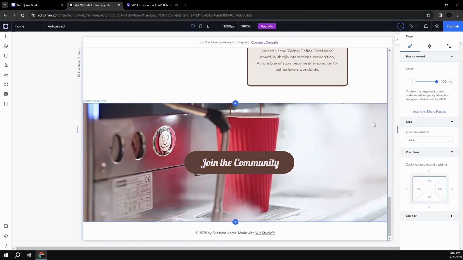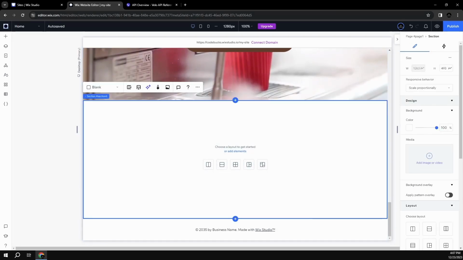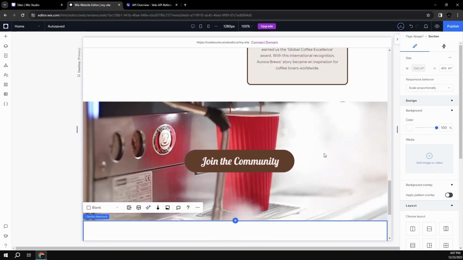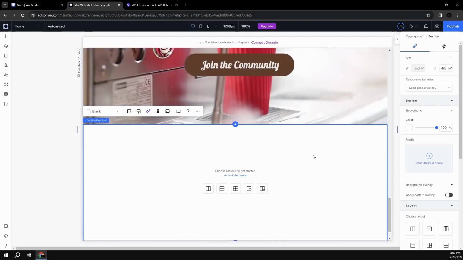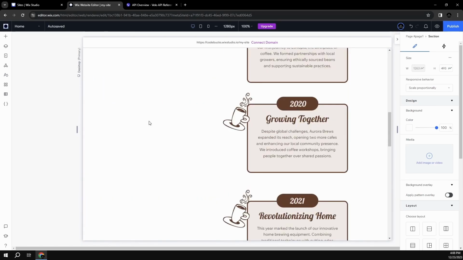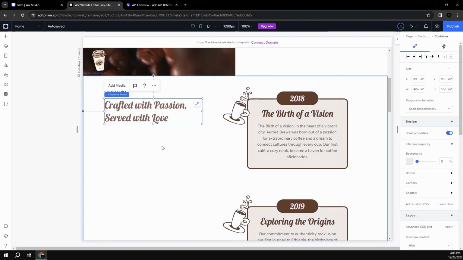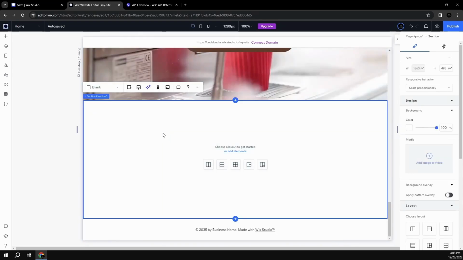Now let's see how we can add the parallax effects on images, and also we'll see different kind of scroll based animations. So create one more section. Here we will add the images, different images for this coffee brand. First let's add title and paragraph. So for the title, let's copy this one and paste it right here.